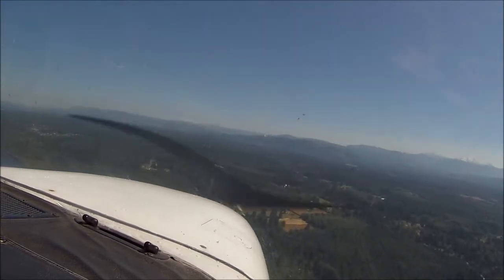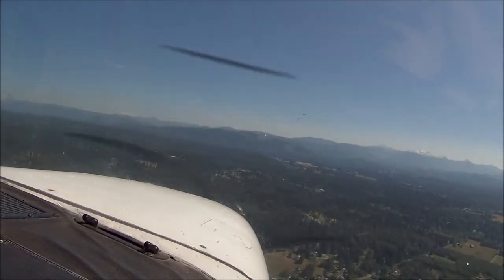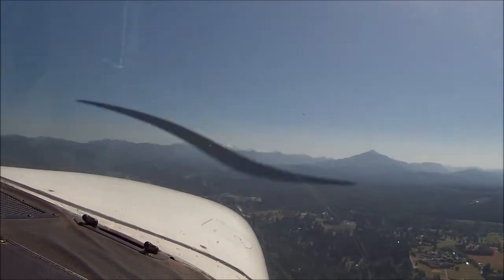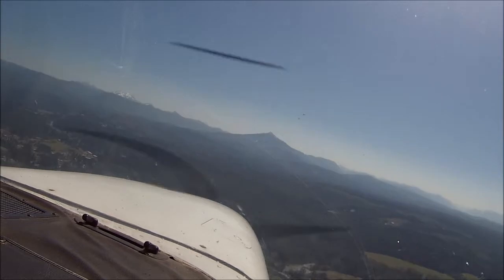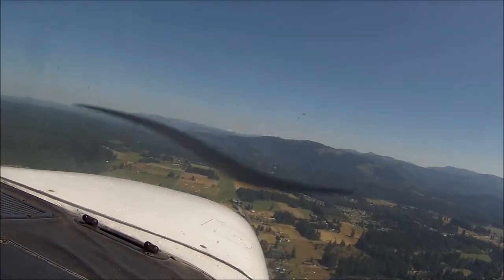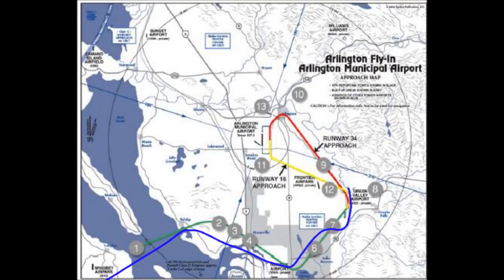As I was on my way to Green Valley, I noticed at this point you can start to see other airplanes. So far I hadn't seen anyone else. I saw a person approaching from my right — from the southeast — and decided to turn behind him for sequencing. So on the track you can see there's a turn to the right and then back towards Green Valley — that's me sequencing behind another aircraft who I then followed all the way in.